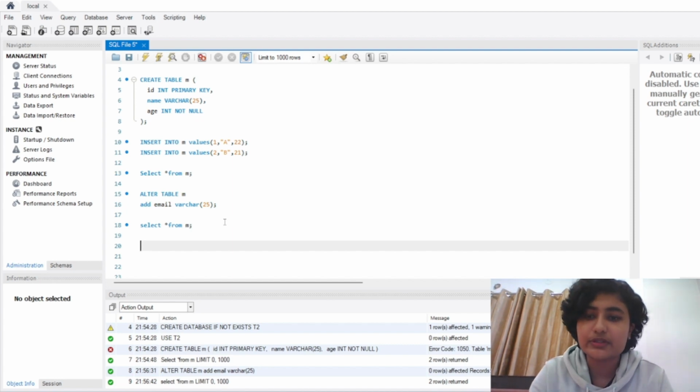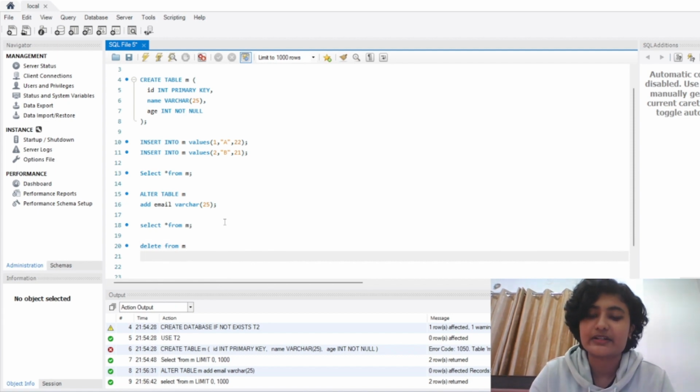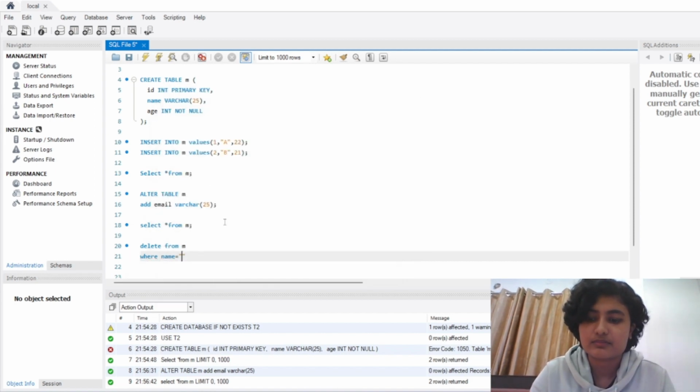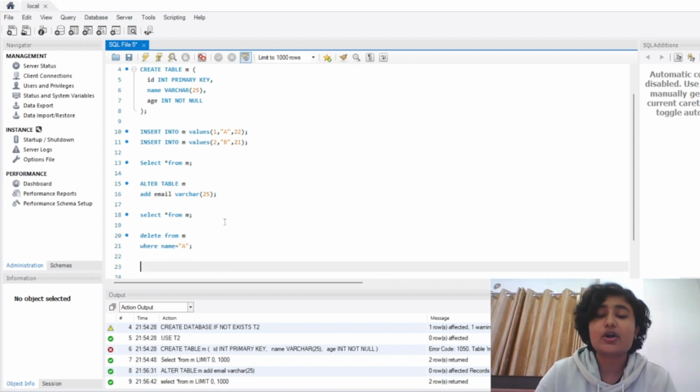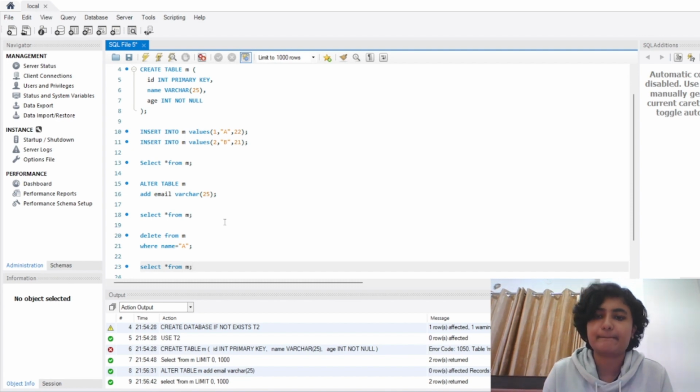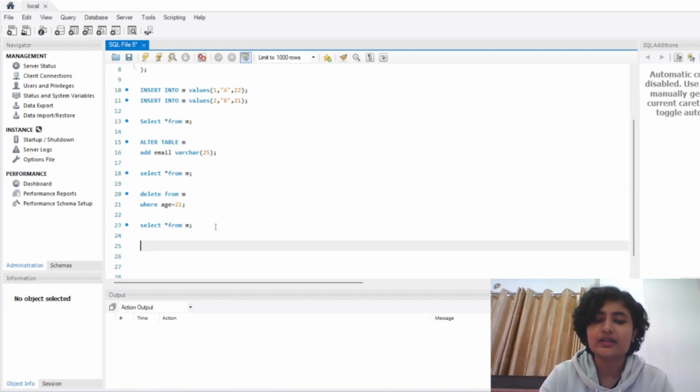So this is how you use it. First, I'm going to use delete. Delete from table name M. And now you're going to write a condition called where. Say name is A. So the predicted output would be that it'll delete the entire row if the name is A. Now select from M. Now let's see how to write truncate.